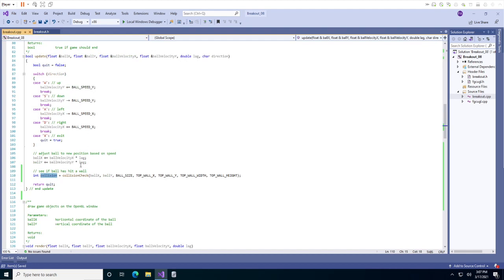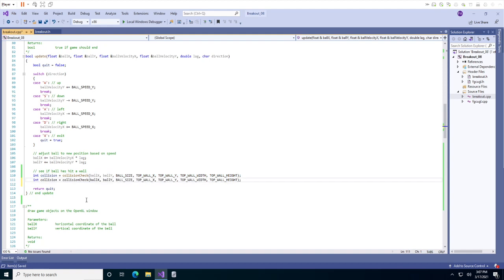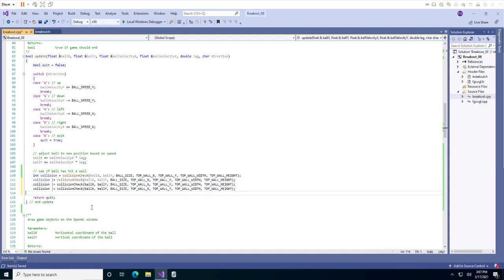So that's what we're going to do. We're going to use the OR operator, and I'm just going to copy this line and paste it. Now I got to get rid of the data type because we already have the variable defined, and I want to do an OR equal. So whatever comes back is going to be ORed to the current value of collision. All I need to do now is modify where it says top to the others. Before I do that, I'm going to create 2 more of these for the left and right. Now I can do my find and replace, Control H, and I want top to be bottom.